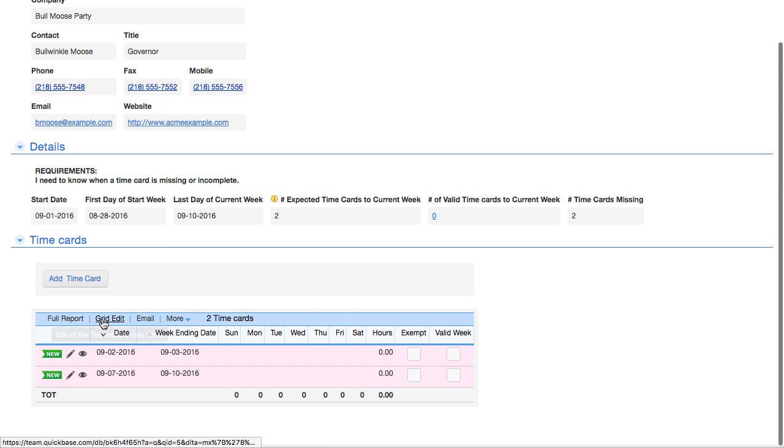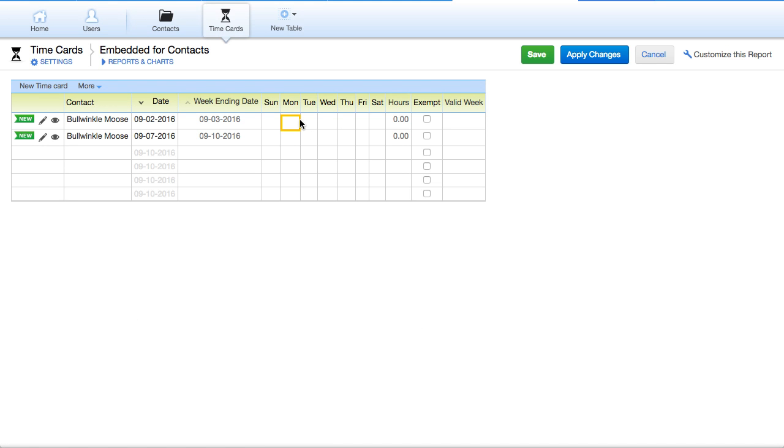Let's grid edit this just for a second and say there was 4 hours in this one, 4 hours in this one. Notice that the minute something calculated an hour in a week, it was considered submitted. I don't know how you can value that unless you say the optimum week is 40 hours. I need 40 hours out of you. So you get to log 40 hours or it's not a valid week. That's another thing you could do. Now, if they're on vacation that week, you could actually put a condition in there that says calculate if there's something above 0 or if it's exempt, in which case these 2 are happy.